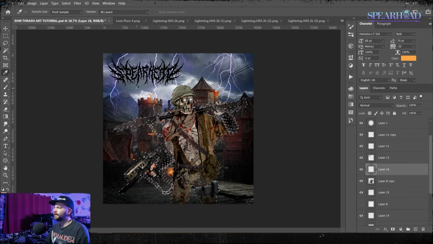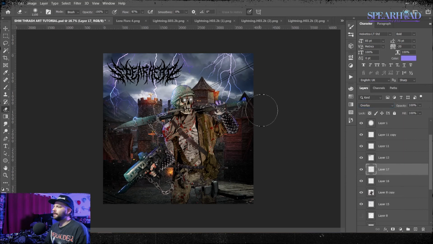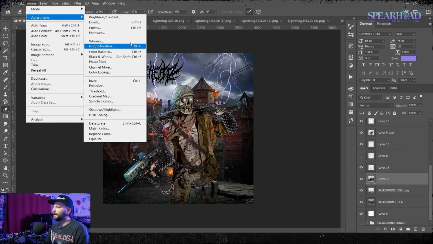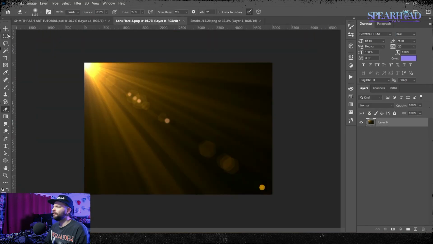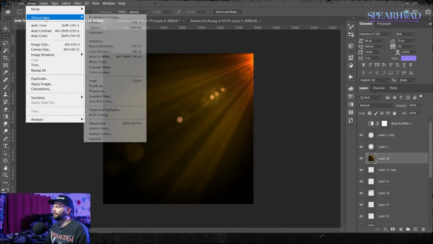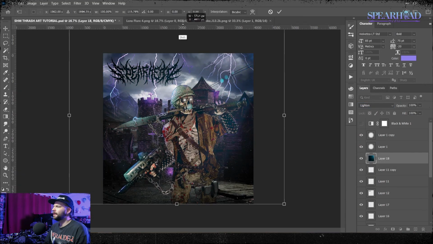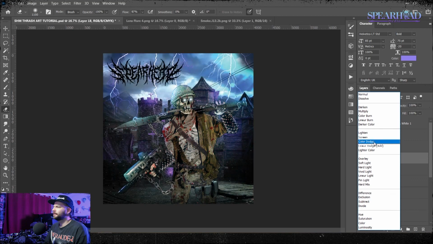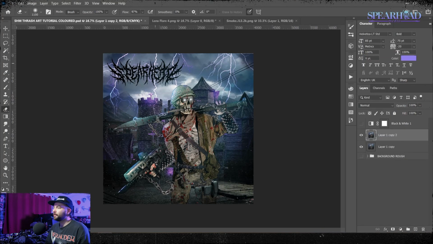Working with something as bright and as powerful as lightning, you want to make sure that the bits that would be highlighted are highlighted. So in this case I just took like a turquoisey and blue overlay, which I've then used overlay as my blend mode and hard light I think on a couple of them to give it that real spacey, bright, bluey flash off the character and further add to the three-dimensional vibe. I then overlay the whole thing with a real cool lens flare that I thought just kind of set it off.